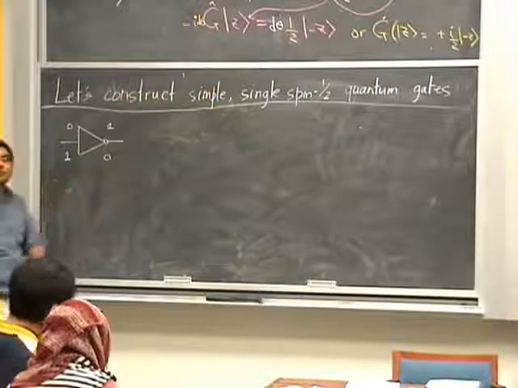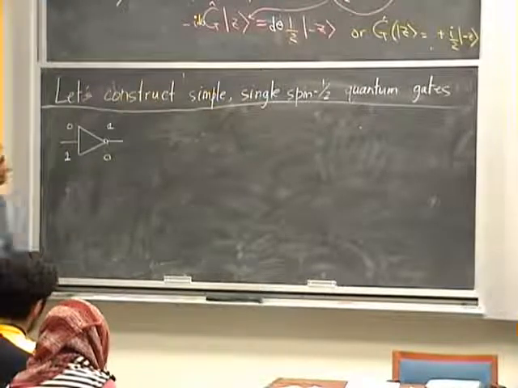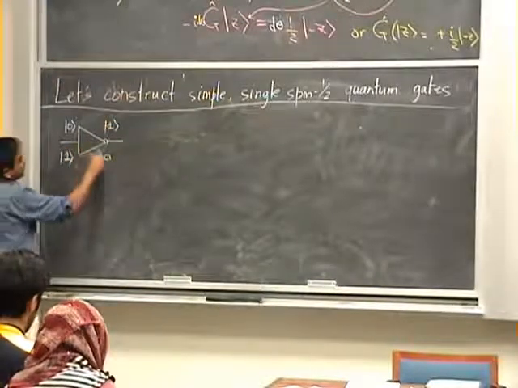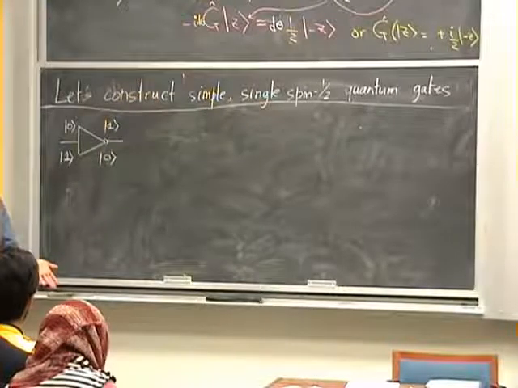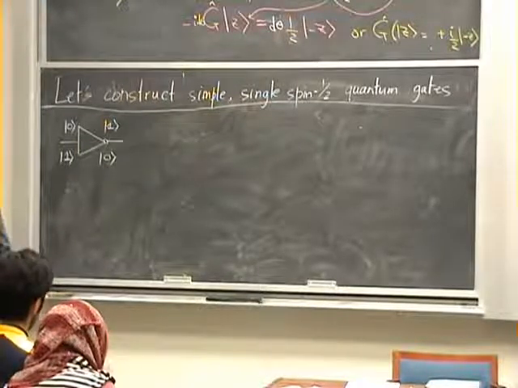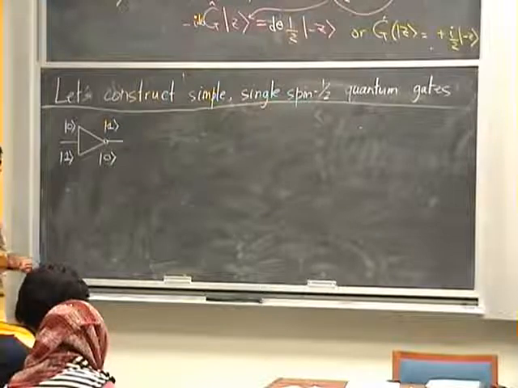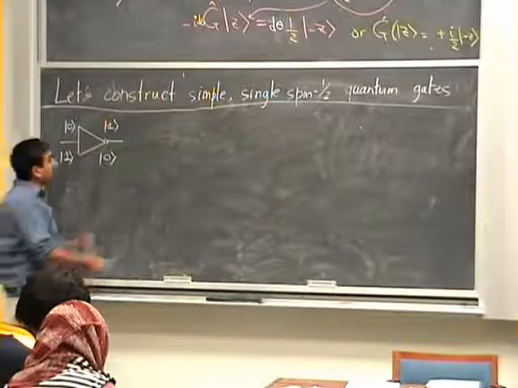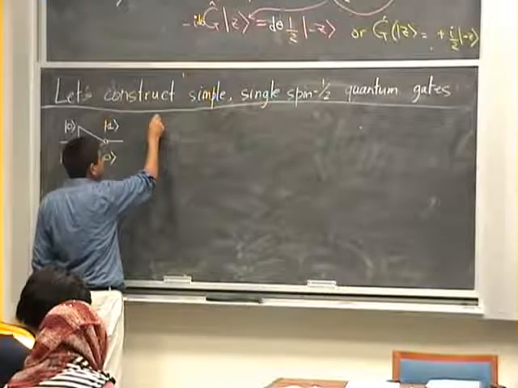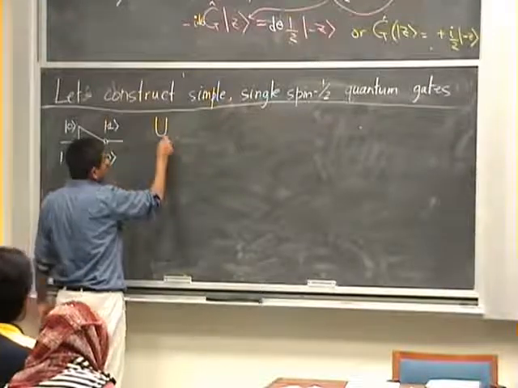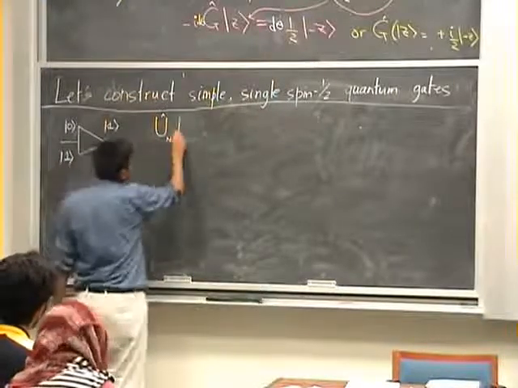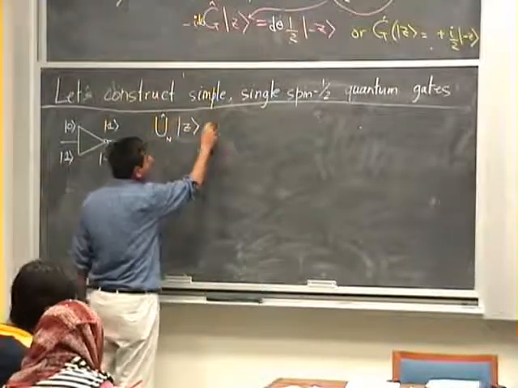Since we're talking about binary logic, there are 2 input states. Now if this were to be replaced by a quantum NOT gate, then input ket 0 would give me ket 1, ket 1 would give me ket 0. Where zeros and ones are the labels of the orthogonal states that span that basis. Okay. So if we're talking about spin half systems, for example, what a quantum logic gate, a NOT gate would do is that it would take, so let's denote that gate by U, and I call it N, just to specify it's a quantum NOT gate. So what this gate would do, it would act on plus Z, and what would the result be?